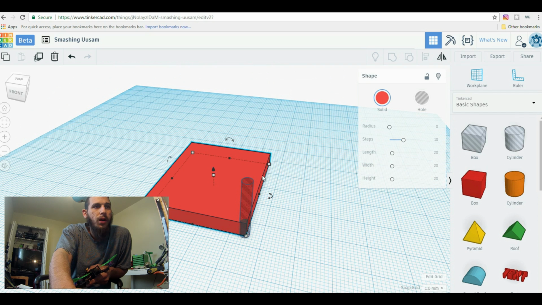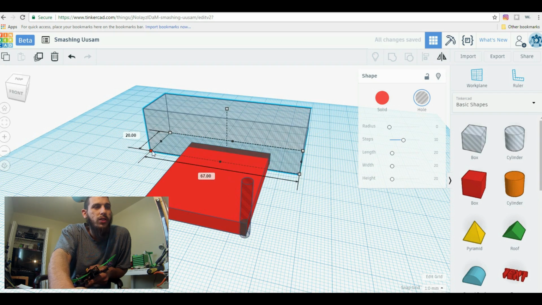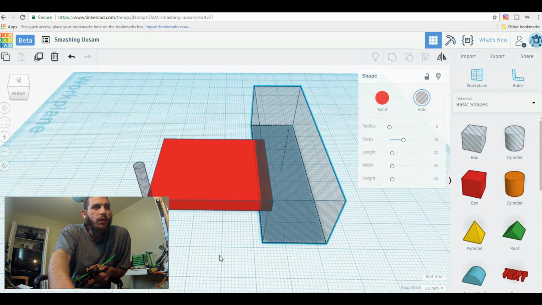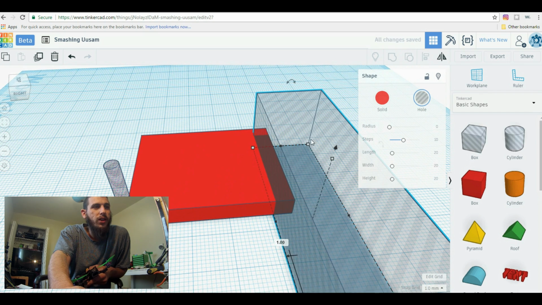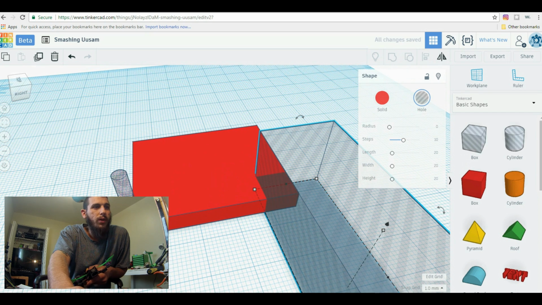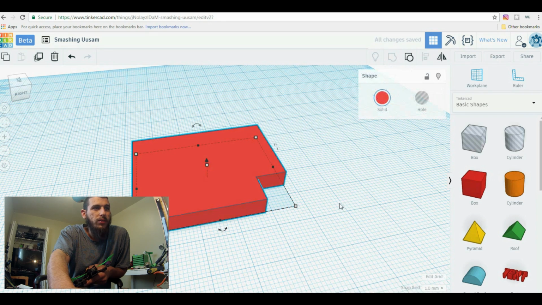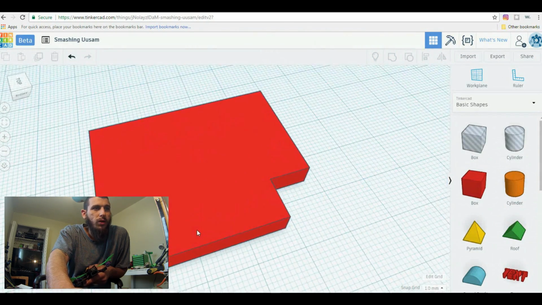If you want to cut out a spot of something, you could, of course, make this smaller. Or you can grab this box and just drag it over, and as soon as we group this piece, that will be cut out. Actually, I'll show you real quick that grouping. So if you just want to cut out this corner of this guy, let's just drag this right here. We're going to be highlighting everything, and we're going to go over here to group, and that will group everything. And as you can see, we have a hole right there and a corner piece cut out of there.